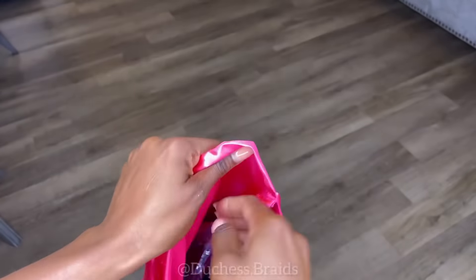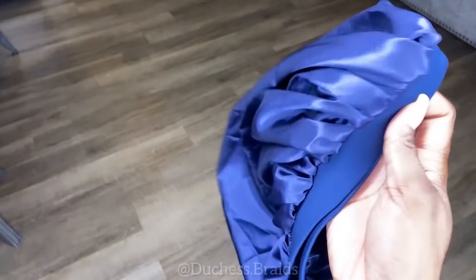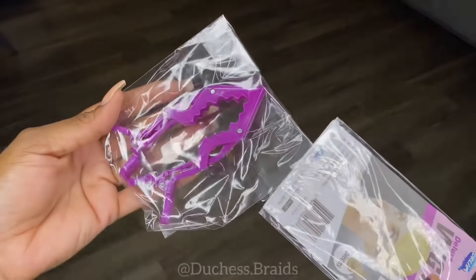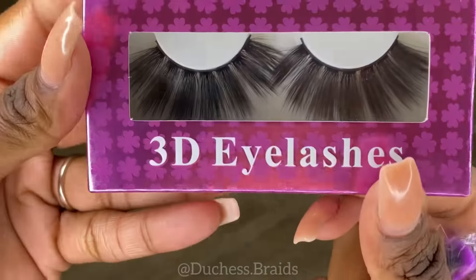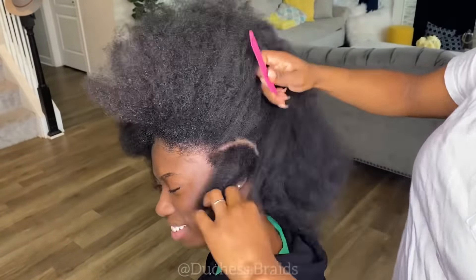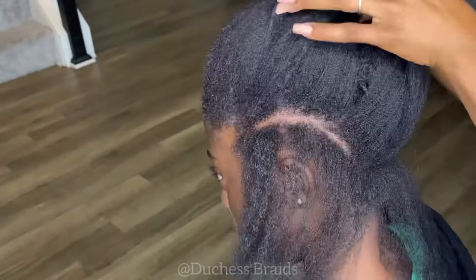With the wig they sent me a bonnet, a headband, a comb, some clips, a wig cap, an edge brush, and some lashes. Today I'm not going to use the wig cap — I'm going to be using a stocking cap. The stocking cap method is what I'm doing today. This is my first time using this method, and by the end of the video I'll let you guys know if I prefer it.